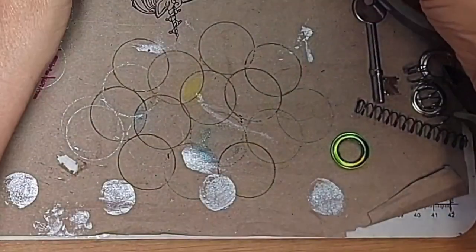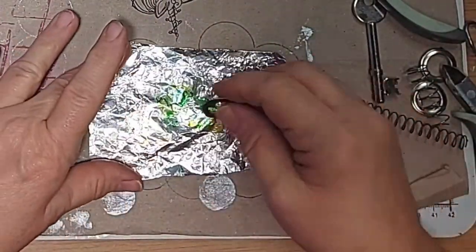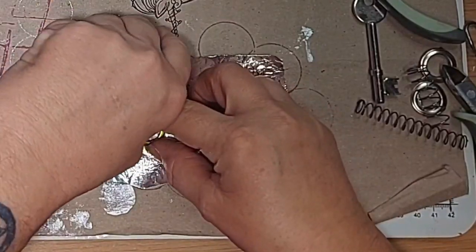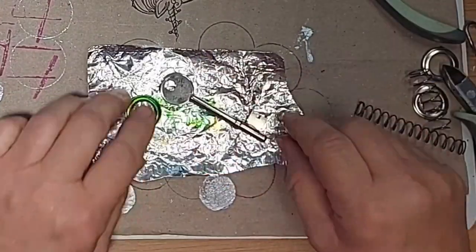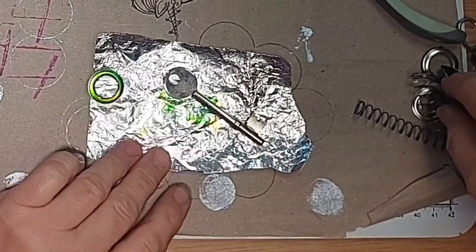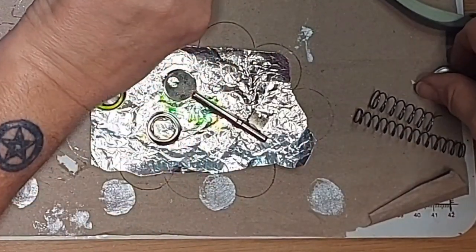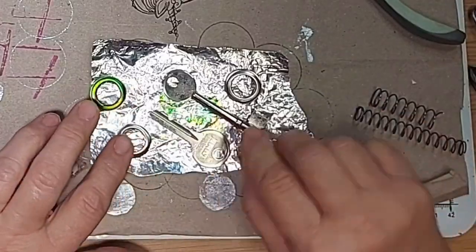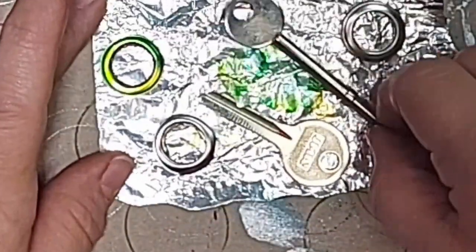So, I have a little bit of tin foil here to contain the ink and also stain the tin foil, which I can then use. So I'm going to work on these keys now and some more rivets, and I will drizzle some ink over them. They need a little while to dry and then do the other side.